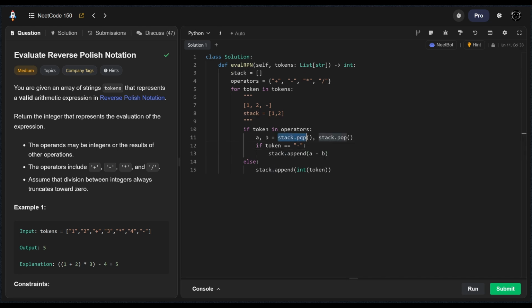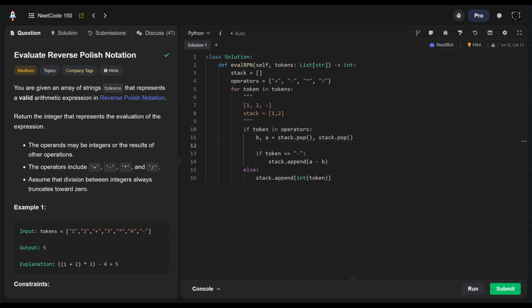Why is that? Well, because it's a minus, the order of operation matters. 2 minus 1 is very different from 1 minus 2. And if we write our code like this, when we do stack.pop the first time, it's going to give us the number 2, which is the second value actually. And then our second pop is going to give the number 1, because when you pop from the stack, it gives you the last element. So in effect, A will be 2 and B will be 1. So it'll be 2 minus 1 instead of 1 minus 2. To fix that, we just flip it around. So that was all I wanted to show you in terms of order of operations.